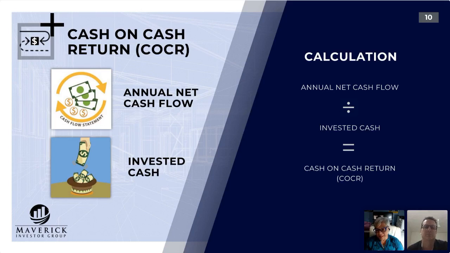I personally like doing this calculation every year. And in that particular case, I might not have bought a new property, but I want to know, if I were to sell it, how much is my equity that I've got sitting there? Because if I've got a property that's really gone up in value, and I know Matt's going to give me a bad time about this, but I have a property in Phoenix that I didn't sell, and I bought it really cheap. And so I've got a ton of equity sitting on that property.